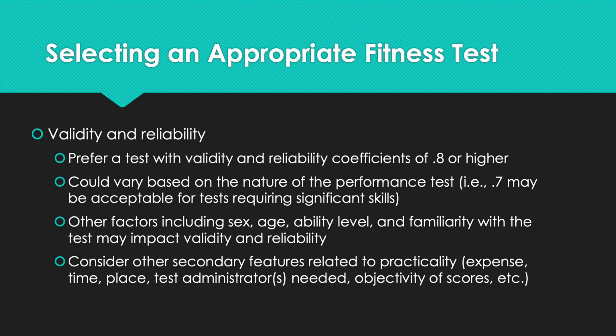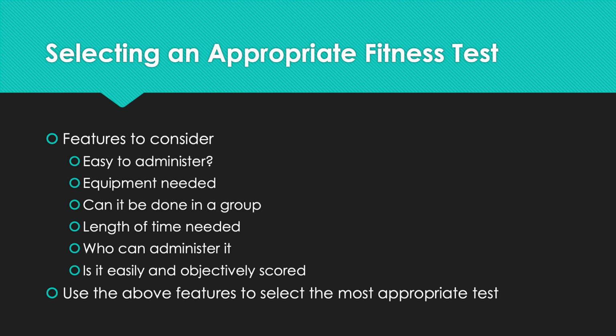Some features to consider when you're selecting the appropriate fitness test are whether it's easy to administer, how much equipment is needed, can it be done in a group or not, what is the length of time needed, who can administer it, is it easily and objectively scored. And we want to use these features to select the most appropriate test based on our specific situation.